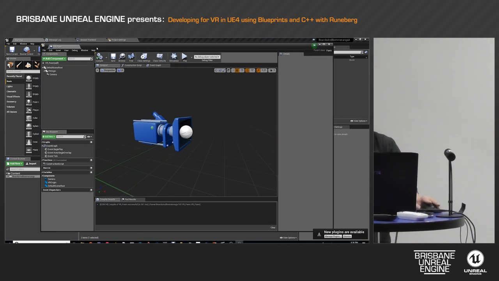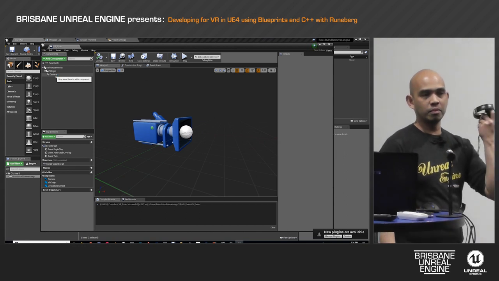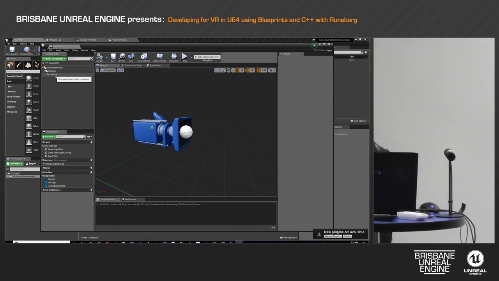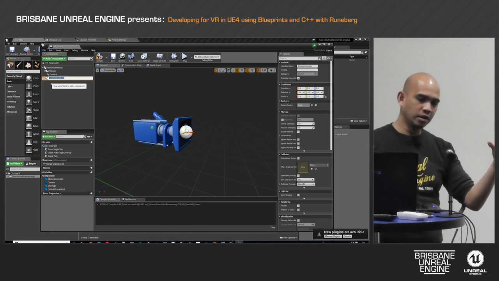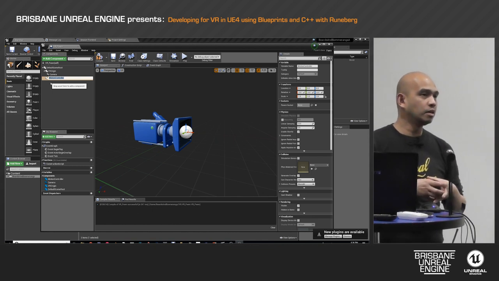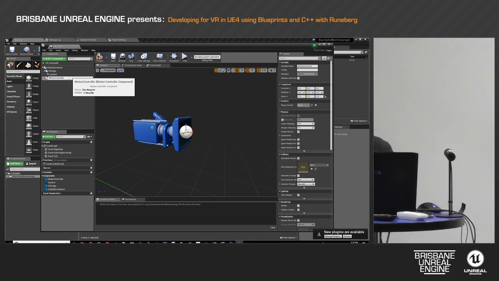All right, so far what we've done is just a VR pawn with a camera, and we're just now going to add the motion controllers. What's nice with Unreal, and some of you might already know, is that I'm not 100% sure with Unity, but with Unreal, it's completely hardware agnostic. So if I put a motion controller here, it will know, depending on the hardware that I have on my machine, whether I'm using the Vive or the Rift or any other VR. So I just need to set up a motion controller component.